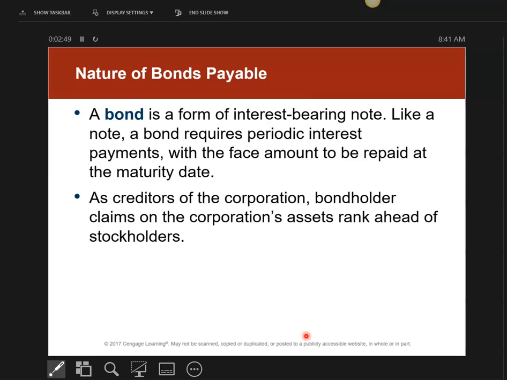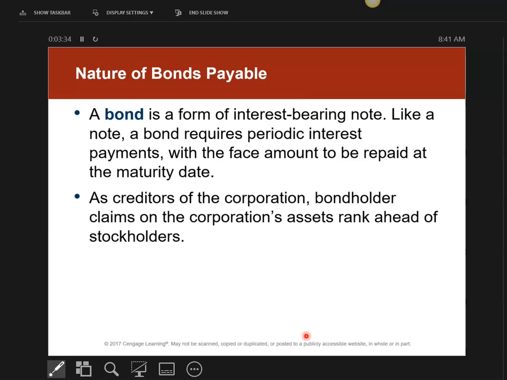And so let me give you a quick background about bonds. Bonds are typically done in $1,000 increments. Let's say I'm a corporation and I'd like to fund a major building or major project and I need capital or cash. I will sell you a bond for $1,000. Now the bond is usually long term. Let's say we're going to do 10 years. And I'm going to pay you 10% interest. So here's what happens. You give me your $1,000 today. I'm going to pay you 10% interest of $1,000 every year for 10 years. And then at the end of the 10 years, I'm going to call back my bond and I'm going to give you your $1,000 back.